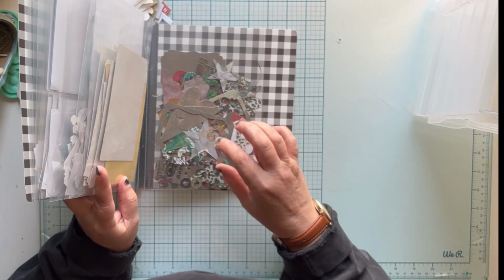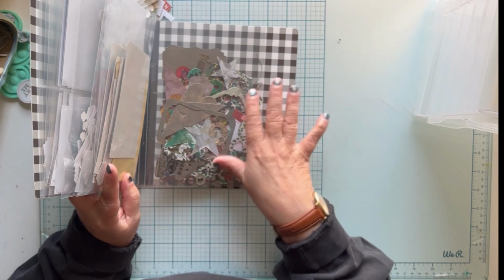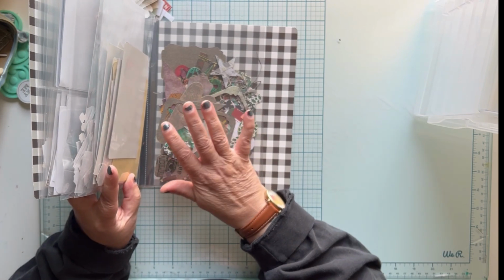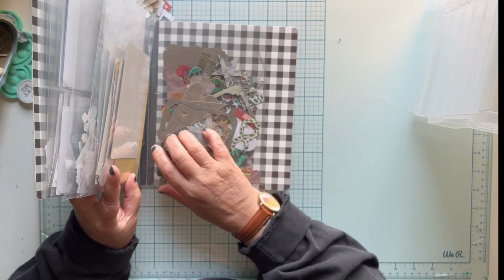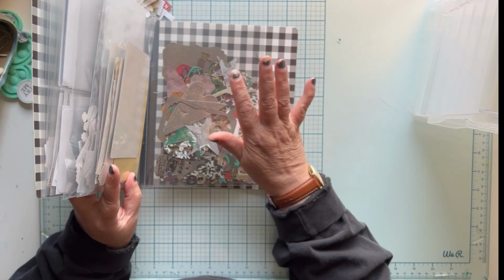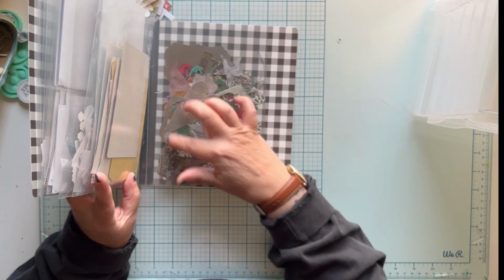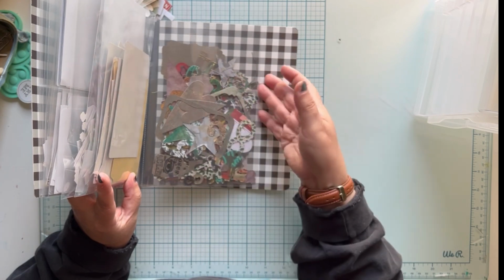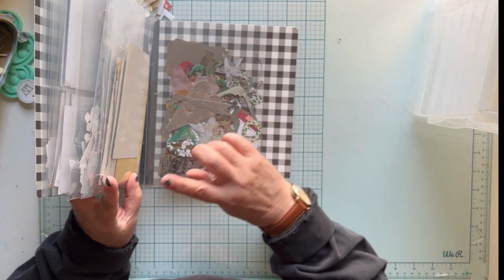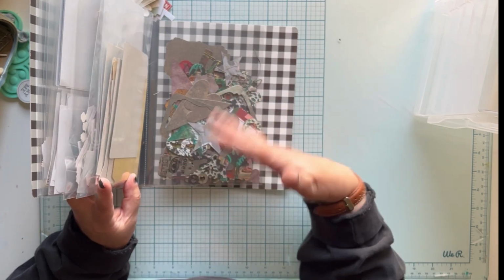This is ephemera I made. This goes back to my problem: I would love to use ephemera that I make, but if you asked me, and I follow Dana K. White, who's an amazing organizer, I am not an organizer, obviously. But she says the question you want to ask when you're going to get rid of something is, do I know I have it? And I don't know I have these because they're in the back of a flip book. And why would my made things be in the back of a flip book on my shelf? I would never go look for them. So this solution didn't work.